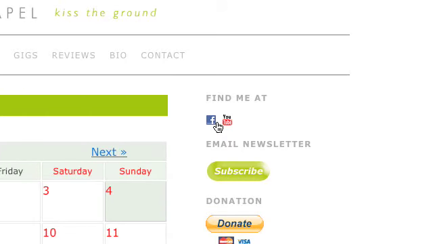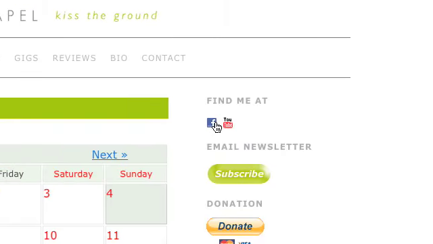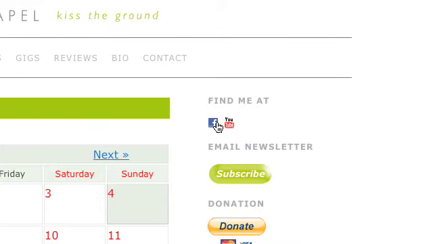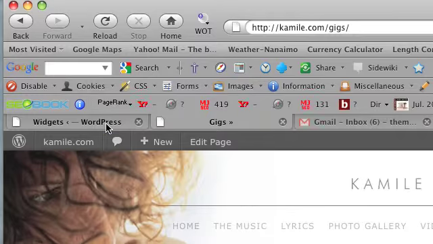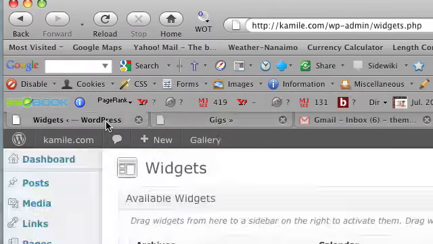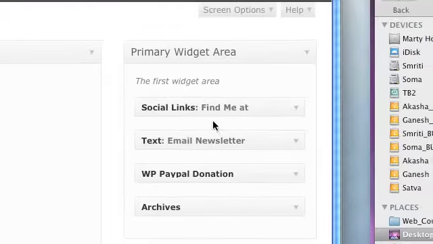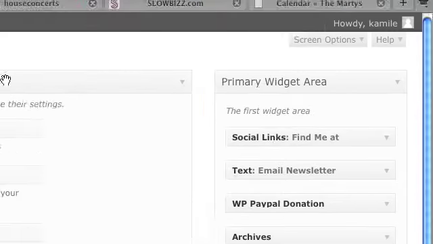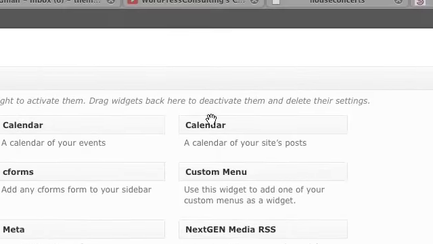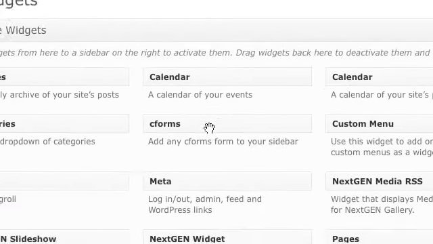You can get lots of different social media widgets that stylize it a little differently, that could be a little sexier with bigger icons and things like that. But these are the ones I used. The thing about WordPress is there's lots of options. But to edit that area, you can just drag and drop.